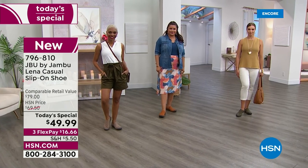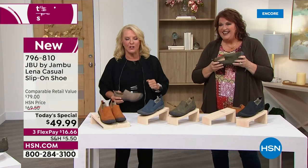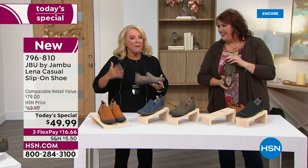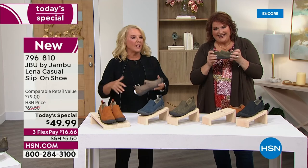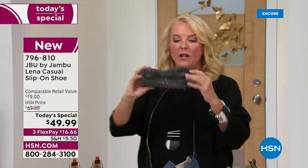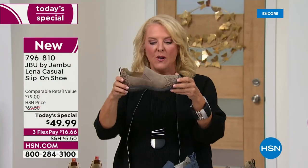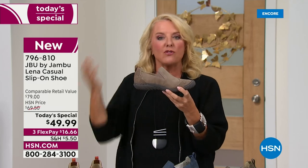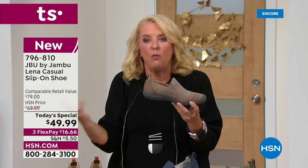We want something that's rugged. How many of you say, oh, you know what, I don't need a rugged shoe? Well, if you do need one, let's say you're doing a lot of walking, or you might actually be going hiking, or maybe you'd like to go to fall festivals, you can wear it. Look at the sole of this shoe. This construction has been completely revamped. So literally it goes from the backyard to that back hiking trail, if you want it to.